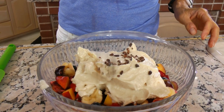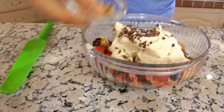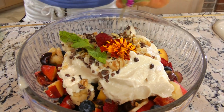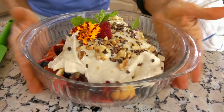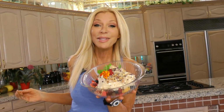Soft serve ice cream. Look at that. There's my walnuts. And then, you know, I like to make it pretty because the first taste is with the eye. Oh my goodness. I feel like I'm in a restaurant. Okay, boop, here we go. Oh my goodness. Tell me this doesn't look good.